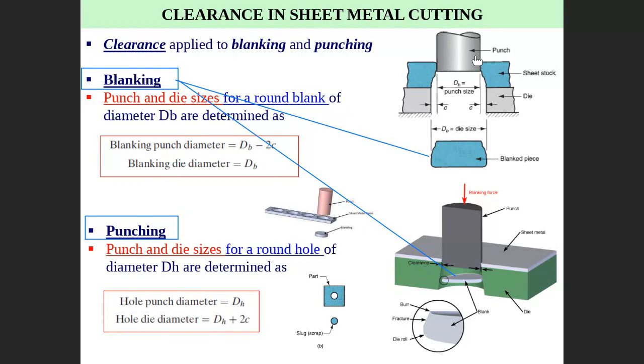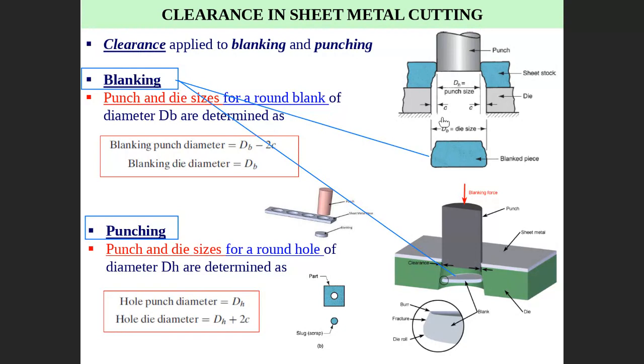What about the punch diameter? Punch diameter equals die diameter, or blank diameter, minus 2C. Why minus? Because always you must remember, punch diameter must be smaller than die diameter. Never make the punch diameter bigger than die diameter, zero immediately. You can see that the punch must get inside, so it must be smaller, right? It happened many times. Students put the punch diameter bigger than die diameter. So be careful about that.